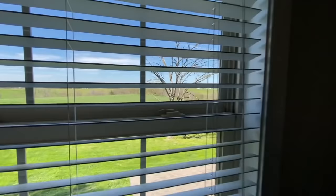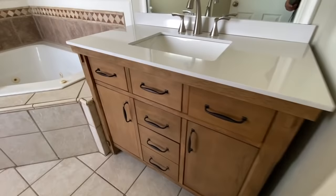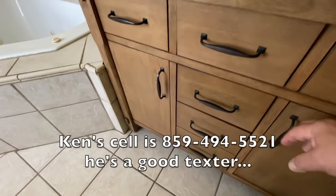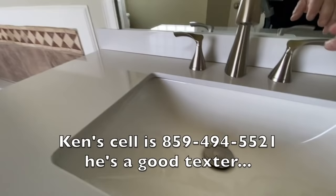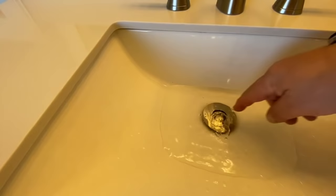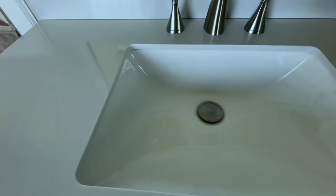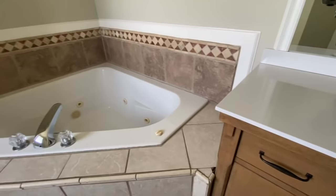You can look outside, see what's going on, see the kids playing or your puppy in the backyard. Another new vanity — beautiful. It's got soft close drawers and all dividers. Even those are soft close. Beautiful faucet. And then it's got this push-center pop drain. I thought that was going to be a disaster. We've had them four years now — they're perfect. And by the way, that's a Delta faucet, so nothing's ever going to go wrong with that. And if it does, it's got a lifetime warranty — you just call them up and they'll send you a new cartridge.